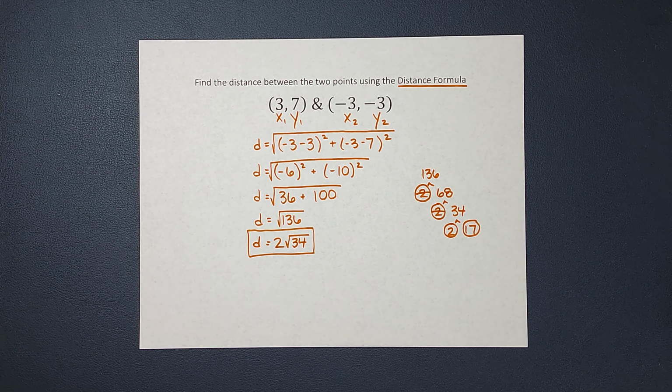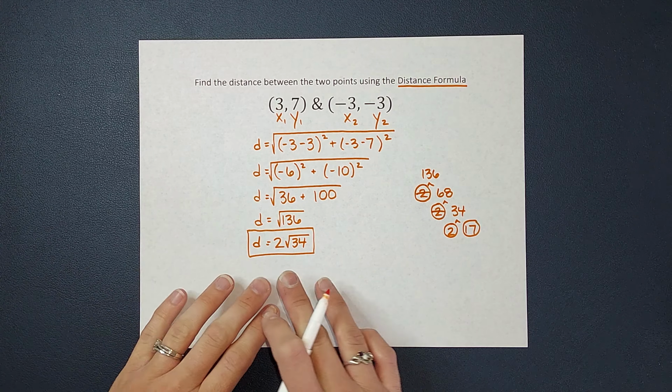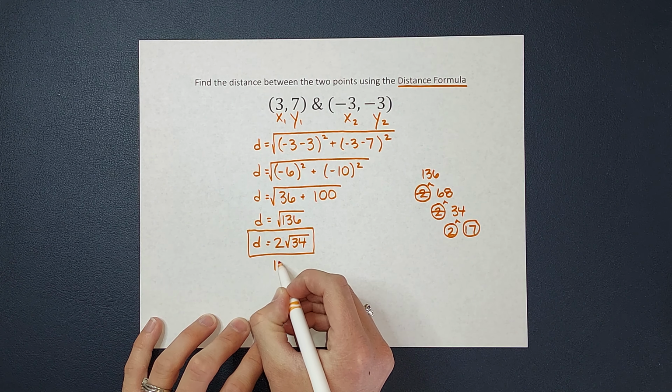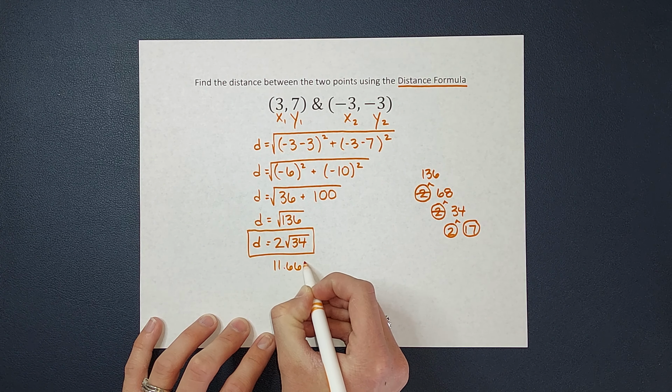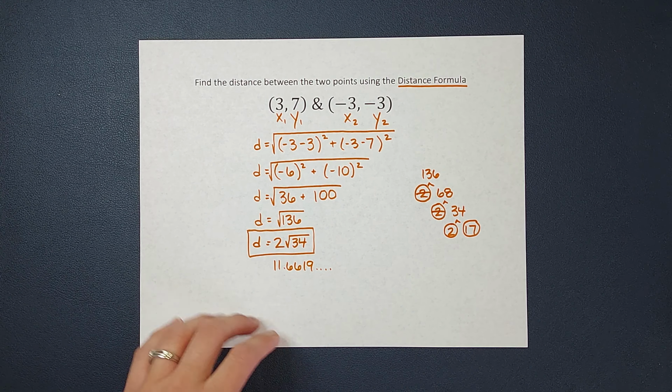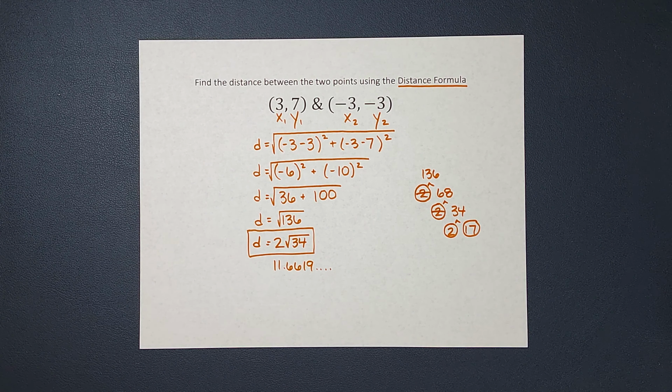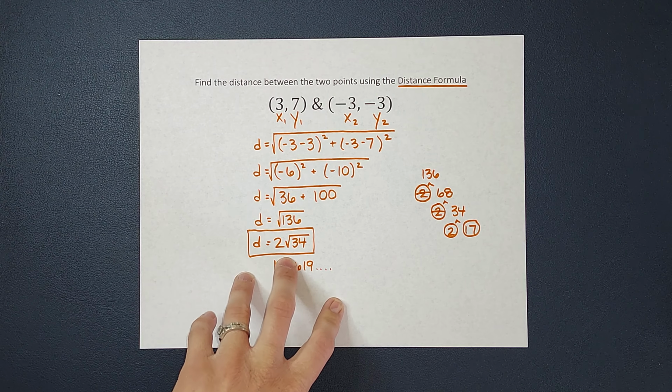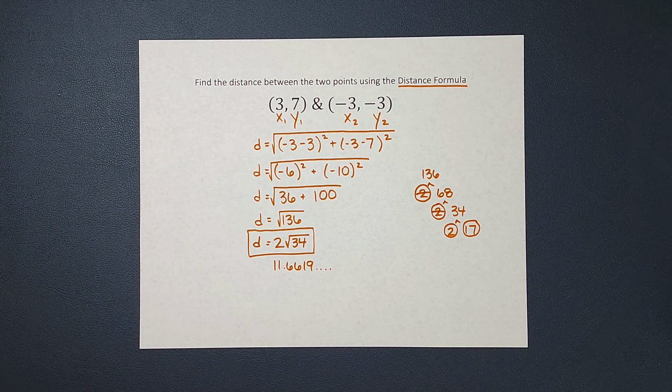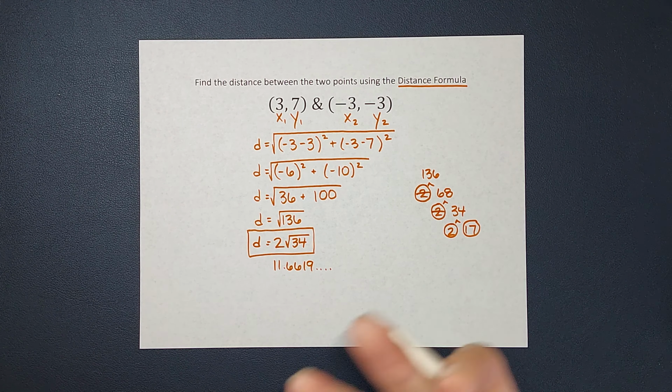Now, if you're like, I have no idea how long 2 square roots of 34 is, one helpful thing you can do is go back to that decimal to kind of give you an idea. So if you take the decimal of this, you're going to get 11.6619, and it keeps going. So even though that's not the prettiest number, it can kind of tell you, okay, it's a little over 11 and a half. So the decimal can be useful. Just typically for our answer, we like to write it in a more clean way, if that makes sense.